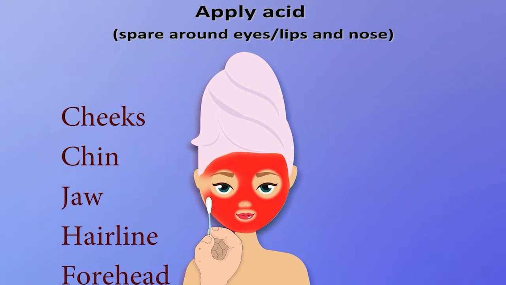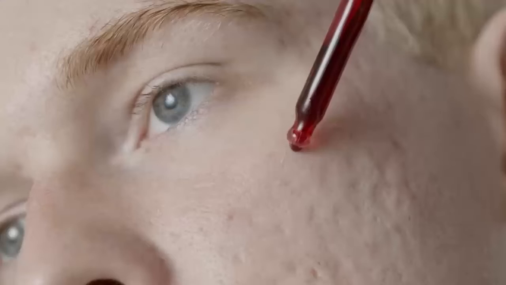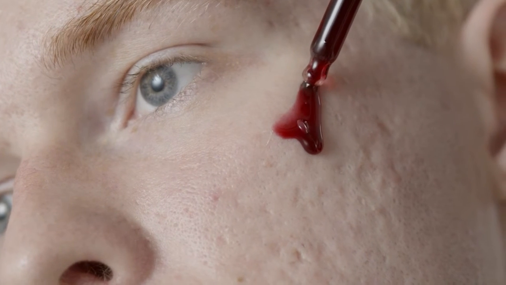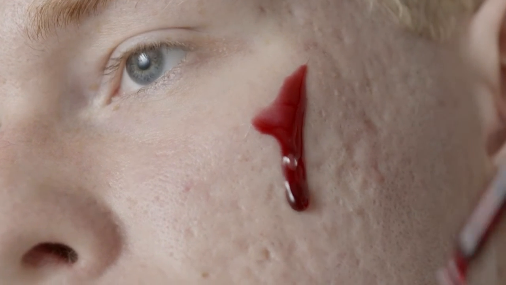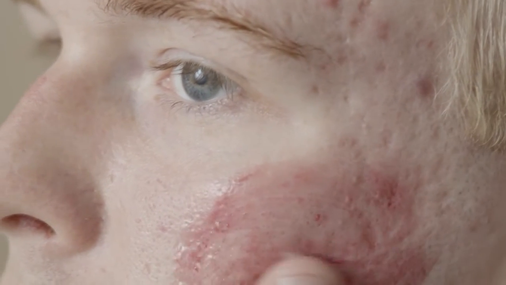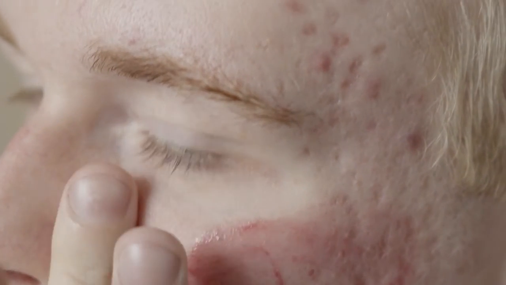Do the top of the nose and the delicate skin that's close to the eye area with caution. This product should never be put in the eyes or in the delicate under-eye area. If you're worried about messing up, you should put Vaseline around the eyes and the lips to protect them. Leave this on for 10 minutes and then rinse off, and do not leave it on any longer.